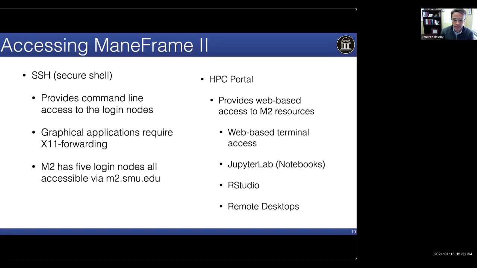And it gives you web-based access to JupyterLab for Jupyter Notebooks, if you're using that with Python or R or Julia or some of the many other languages that Jupyter supports. If you are using RStudio, you can run RStudio directly off of ManeFrame II via your web browser. And it also supports remote desktop. So you can launch a Linux remote desktop instance off of one of the nodes of M2, and it shows up right there in your web browser.